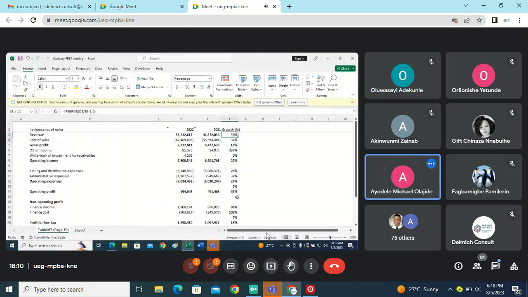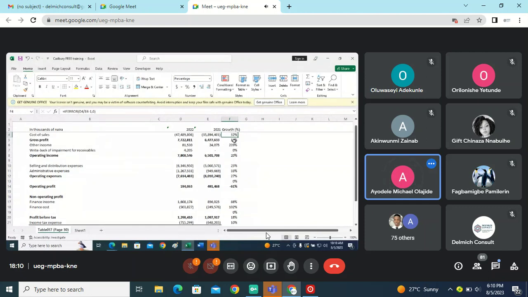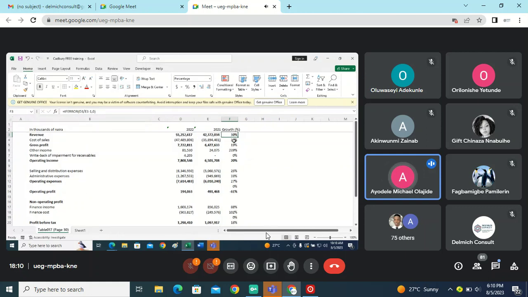Okay, let me just hold in this page. Corporate profit, hold in this page. Operating income, hold in this place. So yeah, we are holding this place.